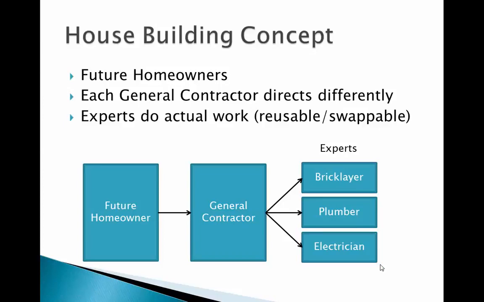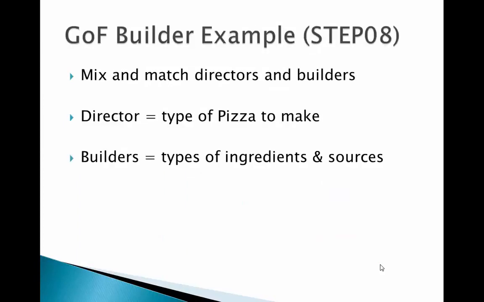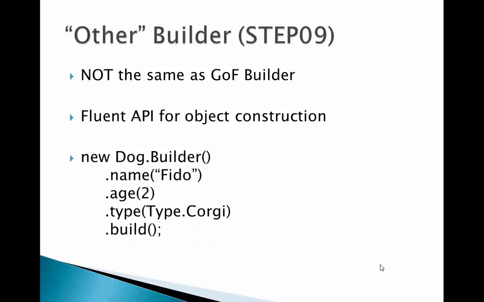Now, there's another pattern out there that people call a builder, which is unfortunate because they're overloading the term, but it's a different kind of builder. This other builder, not the same as the Gang of Four builder, is really just a Fluent API for creating objects. What we're going to do is create an object that they call a builder. Don't get it confused with the Gang of Four builder. And you load that builder up with your values. So if I'm creating a dog, I might say, hey, builder, the name is Fido, the age is 2, and the type is Corgi. And then once you've filled everything up, you say build to create it. And there might be a complex build process behind this. Now, the example I'm going to show you, it's not really a complex build process. All I'm going to do before the build is make sure that all three of these have been specified. But this lets you build something up and then create it. So let's take a look at that example.